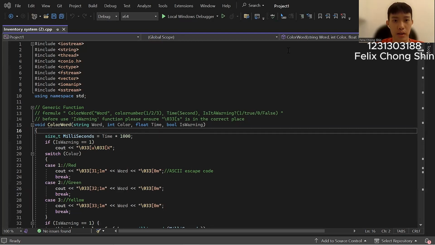I'm the leader of the group and we are group 21 from the operating system course. So basically, we are doing an inventory system for our group assignment. There are some main functions like add products, delete products, update products, show products, and also login, logout system. In this video, we will introduce the C++ code, explain the code and its function.